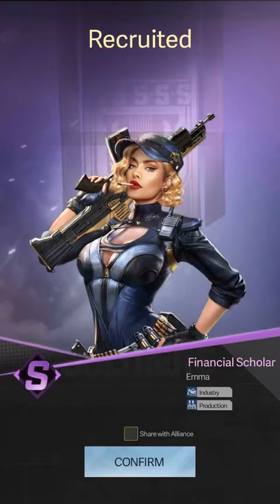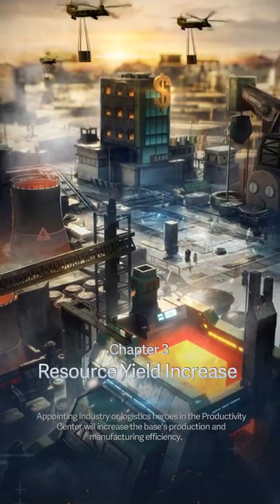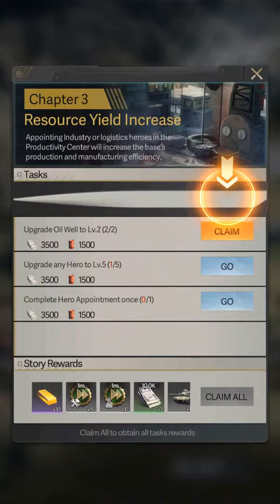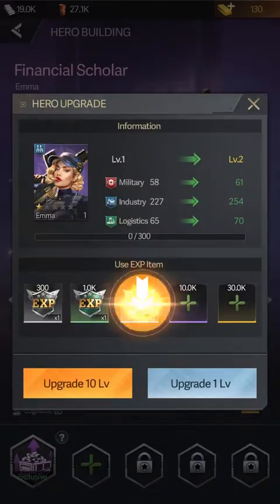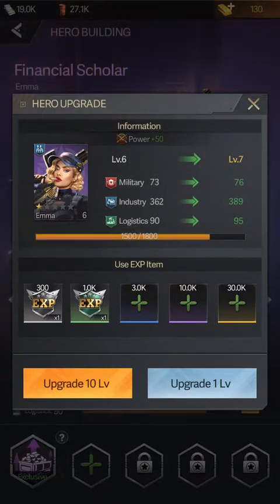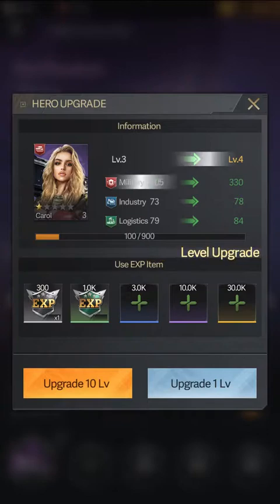Productivity can be further increased. Commander, appoint heroes to the most suitable positions that can. Commander, the productivity can be further increased. The hardest armor and the fiercest gun.